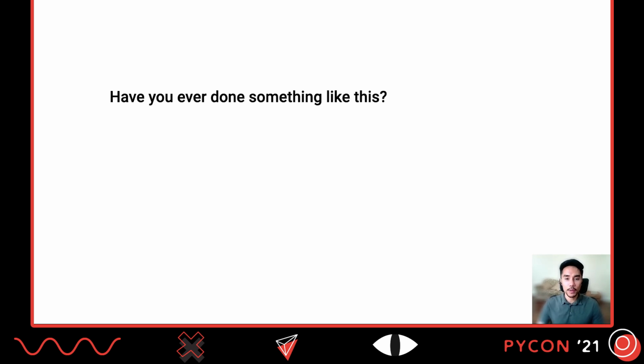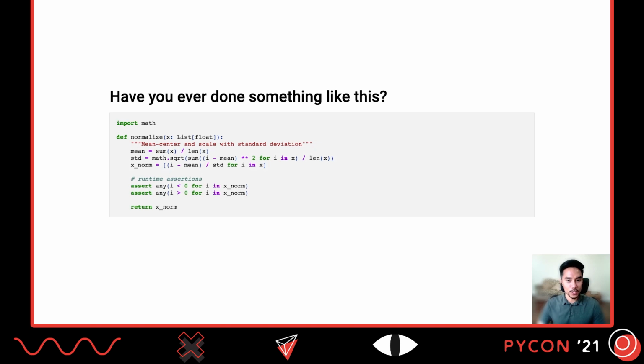Now, I'd like to make the point that statistical typing isn't really new. When I first thought of the term, I Googled around for a bit, and to my surprise, I could only find 1 or 2 blog posts that specifically used the term in the same way that I was thinking about it. To prove this point, I want you to consider the following code snippet. And don't worry too much about what the function actually does, just look toward the end.